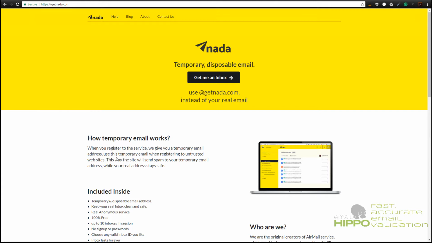Well, of course, there's an assumption here that every site that you sign up for is just in business to send you spam. At Email Hippo, that's certainly not our objective, and we don't send unsolicited email. And I suspect there's a lot of other businesses around the world whose primary mission in life is not to get your email address and send you spam. So there's a big assumption there.